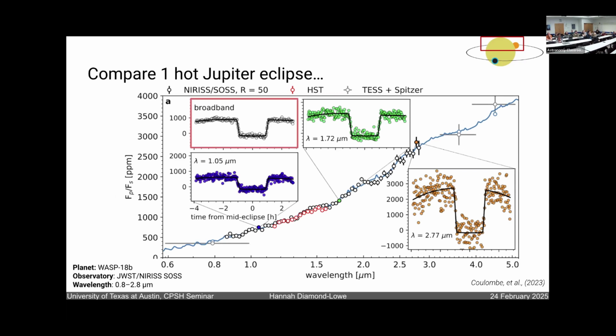And again, you see the planet-to-star flux ratio is a function of wavelength. And not only are they getting an eclipse, they're getting it at all different wavelengths. So the broadband is over here that I've highlighted for you, exquisite. You can see by eye. I don't even know how much data processing is in here. And then you can actually just pull out, oh, well, what does it look like over here? What does it look like over here? And these are just little examples of other eclipses, super clear. As you get even farther into the infrared, you can actually see that curvature coming from the day side coming in and out of view as it goes behind the star. So this is awesome. There's a lot of great science you can get out of this.